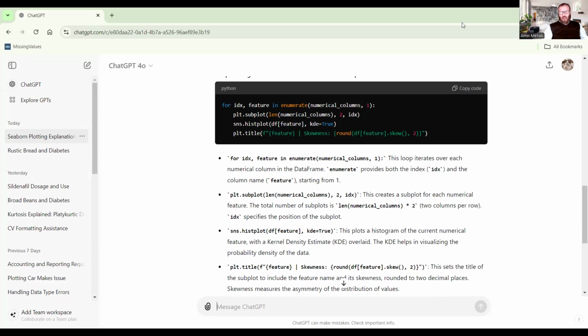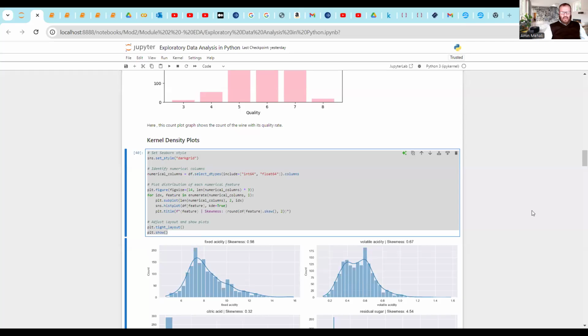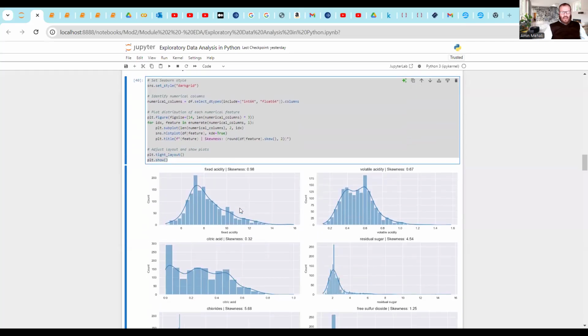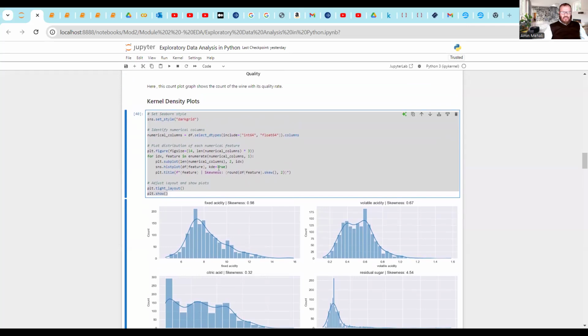Okay, if I go back to where I was, we were here. That's the one. Now here you can see KDE equals true. Now sometimes you see the curve, this curve, the curve shape here. Okay.